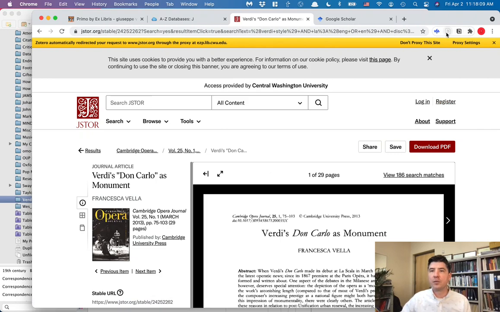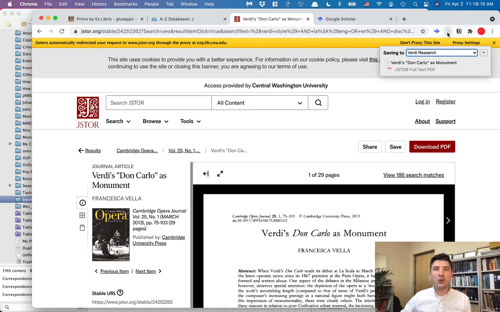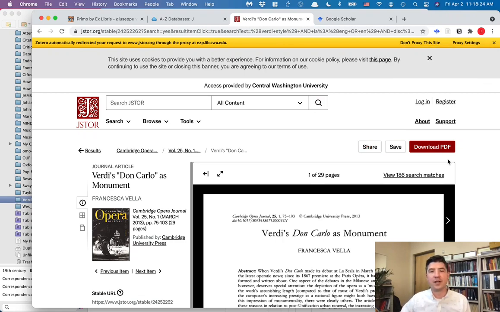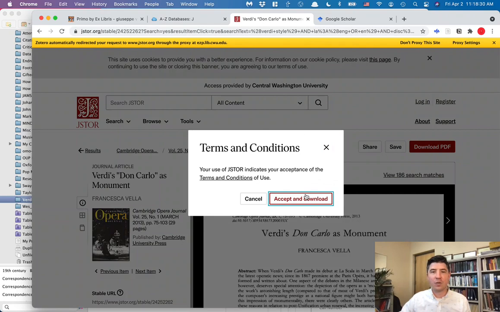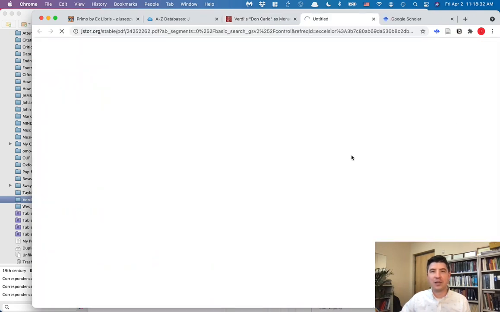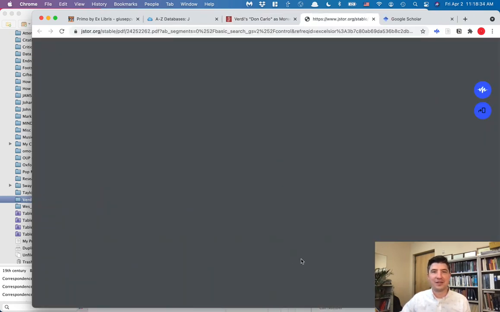So I'm going to go up to my Zotero connector here, and I'm going to save to Zotero. Now here is another really cool thing about Zotero, is that Zotero can actually pull the PDFs of these articles and automatically put them with that bibliographic reference. So I want to download the PDF and accept that.